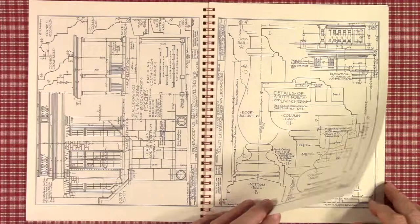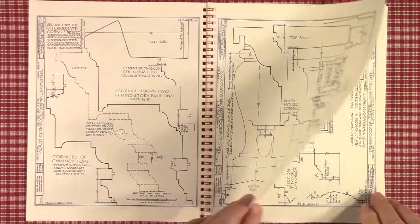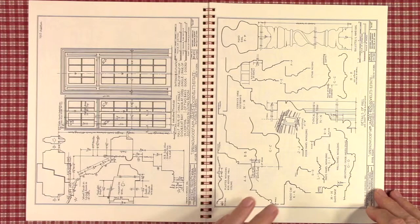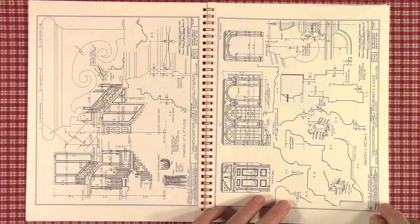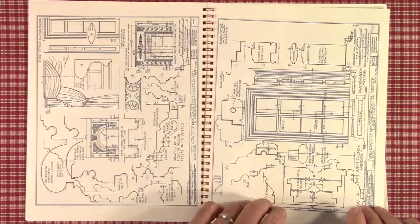This plan set includes quite a few details — finials, stairways, balustrades, trim — everything that would be needed to restore the house if it should ever burn. Also, if anyone ever wanted to build a similar home — I doubt that would be the case because it has transitioned over many centuries through Italian, colonial, and so many different styles that it's an eclectic mix that would be hard to describe.